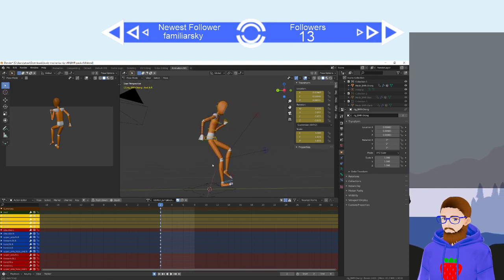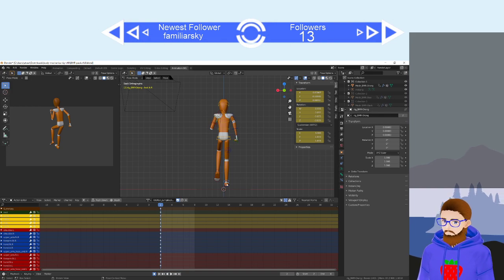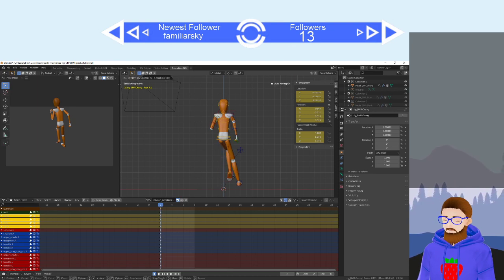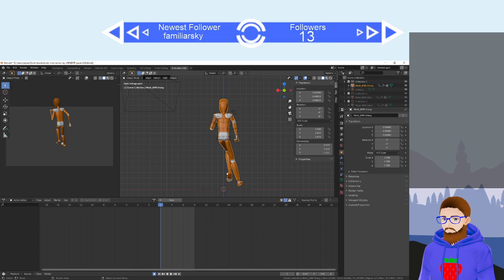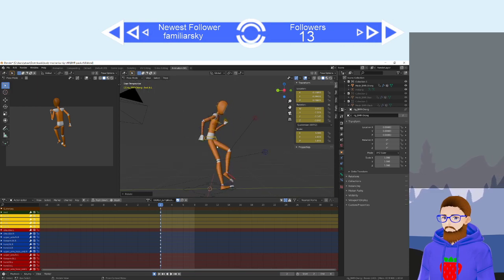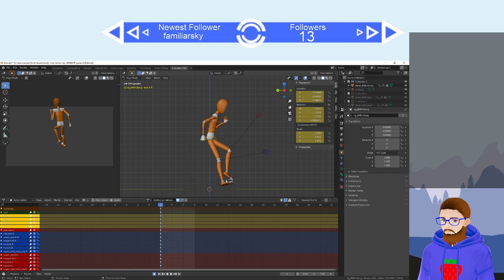Let's see. Okay, yeah, this is going up. So if we move this to the side, this to the side, and then we rotate both of these. And then just move them back.